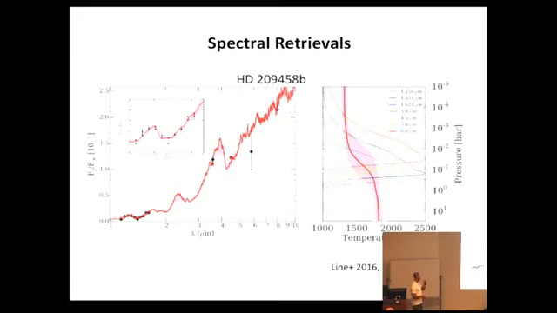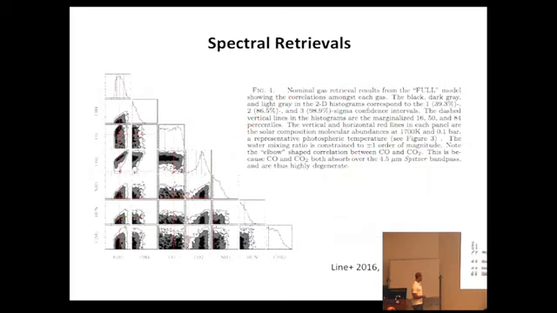So for HD 209458b, we derive the thermal structure of the planet's atmosphere. And more importantly, using Markov chain Monte Carlo techniques, we can marginalize over our ignorance in the thermal structure when measuring the abundances of different chemical species. And we can also marginalize over the ignorance in the abundances when determining the thermal structure. Okay, so I'll come back to this specific result later because I want to say what this means.